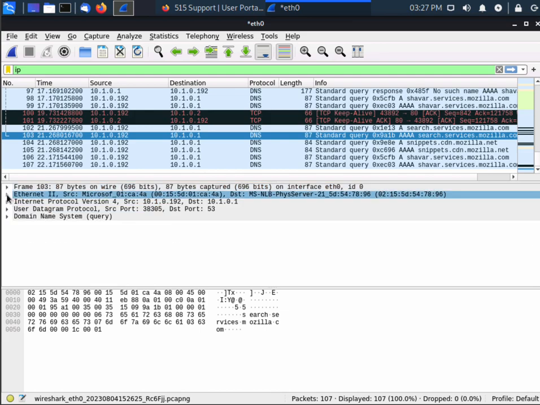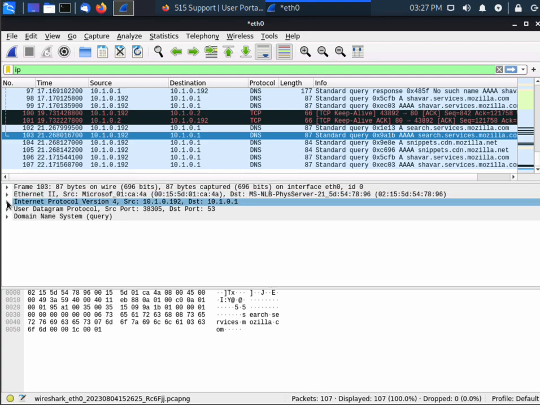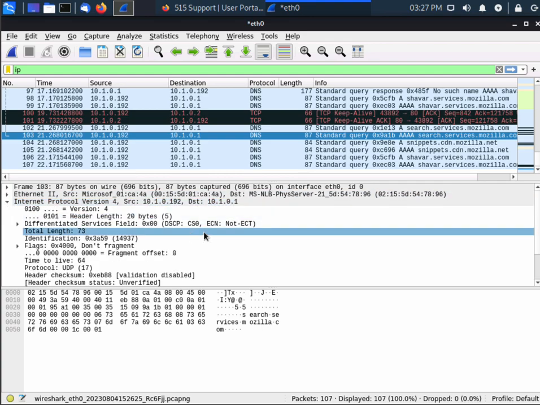You close that and go to Ethernet II. This is where you can see the source and destination MAC addresses. Then in the Internet Protocol section, you can see the source and destination IP addresses.